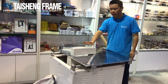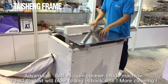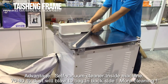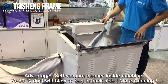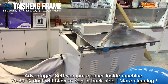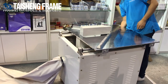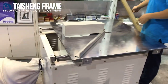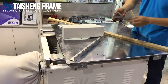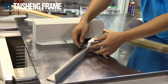After locking the lid, we can start cutting. The advantage of this saw is that it is easy to move the table. We also need to pull the table and use the dust cleaner inside. You can see at the back of the machine there is a bag — when the power is on, the dust will be collected into the bag at the back, which makes it more clean for the worker. Approximately 70% to 80% of the dust will go inside of it.